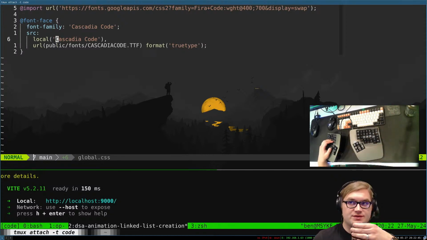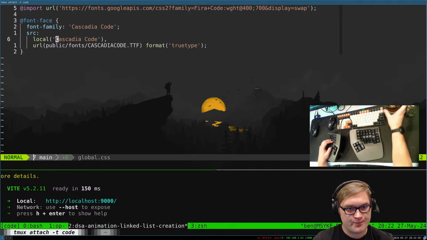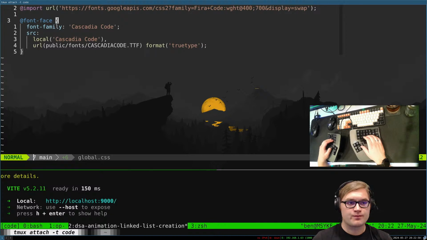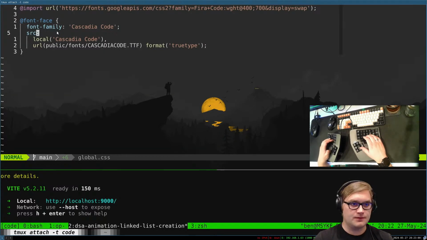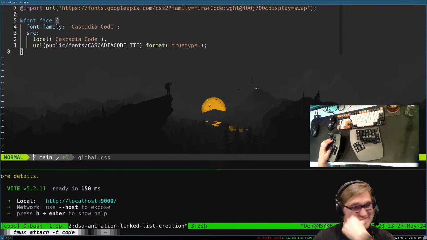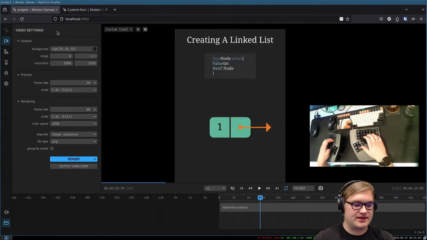So before, I think it was loading out of my machine itself. So now I need to go download Cascadia Code.